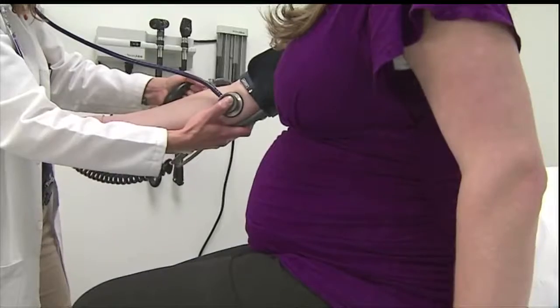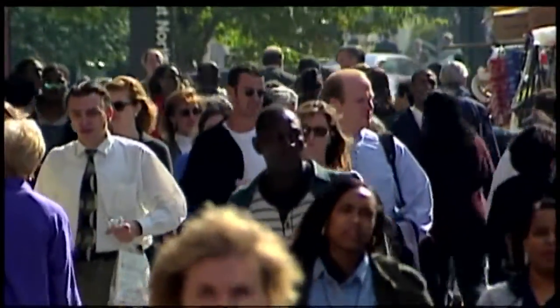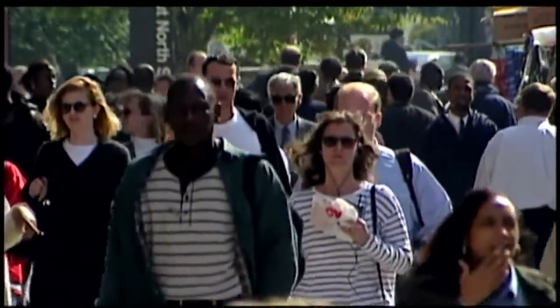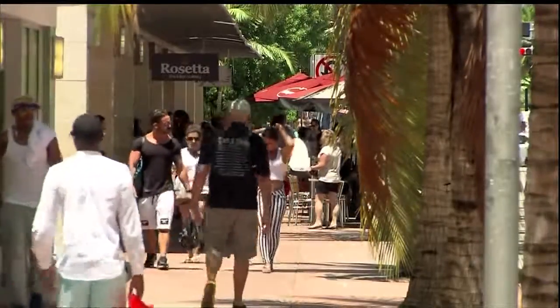Data from the first 3 months of the year revealing a 2% drop in babies born to women ages 15 to 44. The biggest decrease in women ages 20 to 29. So is the U.S. population going to shrink? Probably not, experts say. This due to the fact that we are still hovering close to what's called the replacement level, the number of children needed for each generation to replace itself. And a steady influx of immigrants is also helping us compensate.